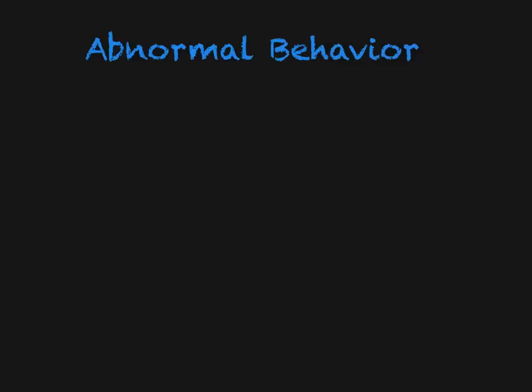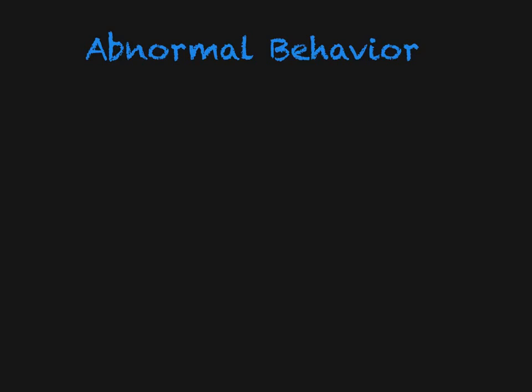So when we're talking about abnormal behavior, what are we talking about exactly? How do you decide if a behavior is abnormal or not? Well, I'm going to give you 4 criteria that are used, and again, there's a lot of gray area and there are a lot of exceptions. So we'll go over all of that as we list these criteria.